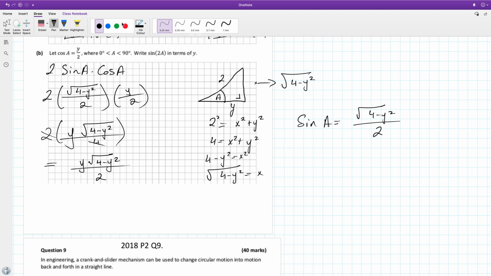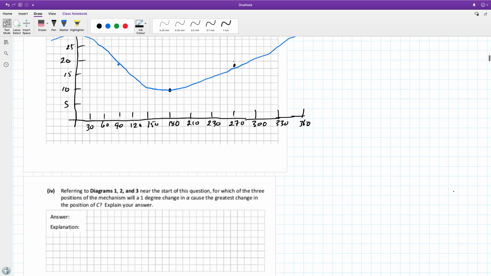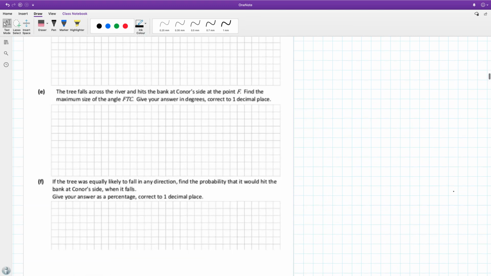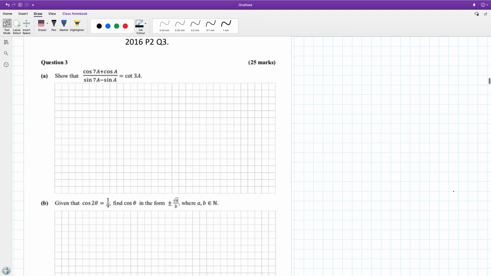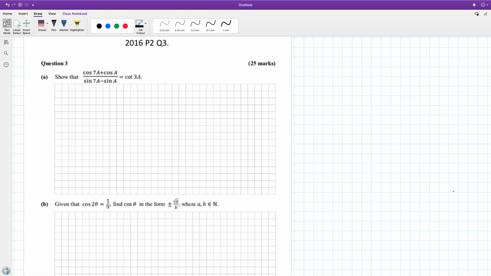Very, very important: you can't break that down into 2 minus y. That can't be broken down into 2 minus y because there's a minus in the middle. You can't break down two figures separately underneath a square root. If that was 4y squared, yes. 4 minus y squared, no. 4y squared you can break down under a square root. 4 minus y squared, because there's a minus in the middle, you can't break down. We all happy there? Right, let's do another one that's like that. Right, 2016, paper 2, question 3.